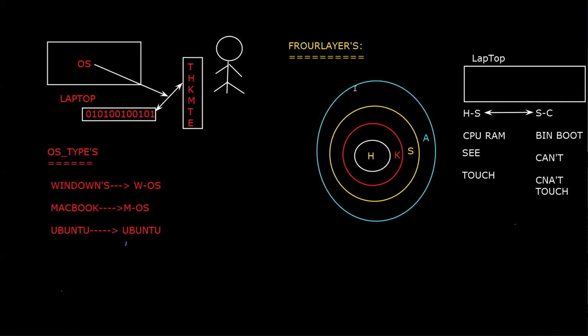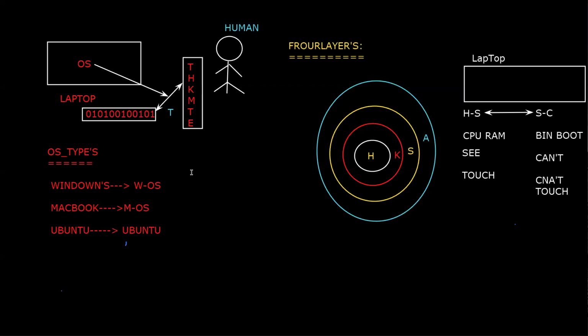See here, let me recap what we have discussed till now. In this class, first we discussed the OS. What exactly is the meaning of OS? OS provides the interface between human and machine. Human knows only high level languages like Telugu, Hindi, Kannada, Malayalam, Tamil, English, but the server can only understand binary level language. So if the human wants to communicate with the machine, I should have one translator. Here the translator is the OS.